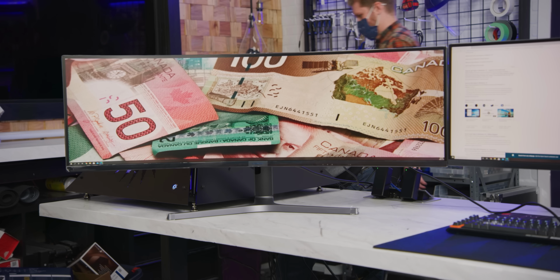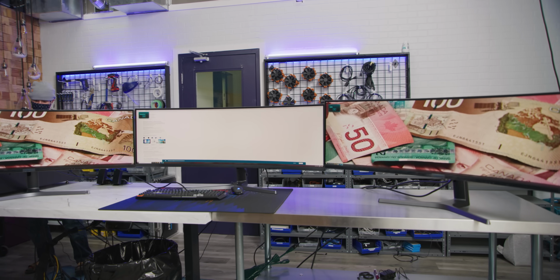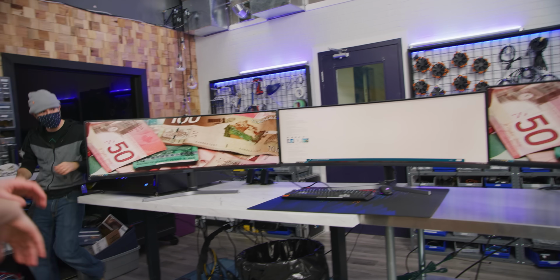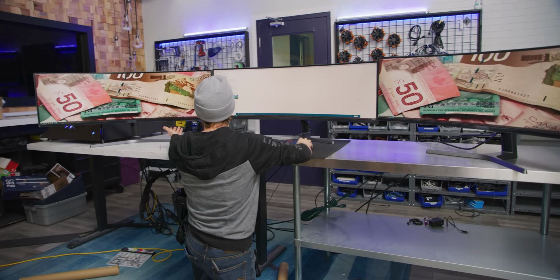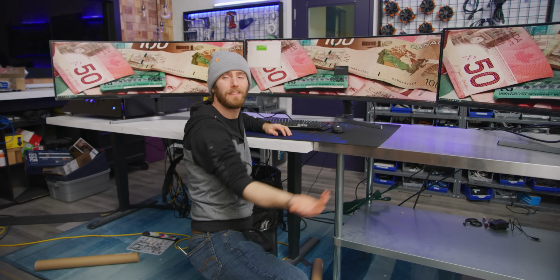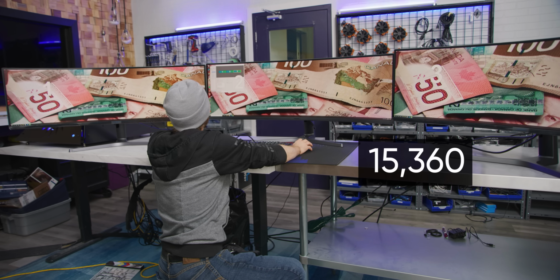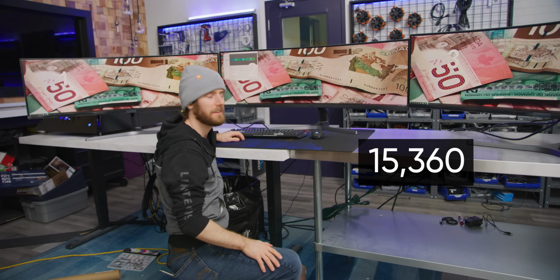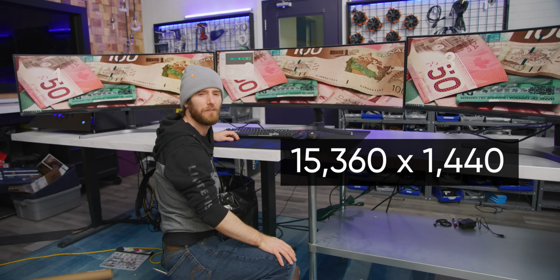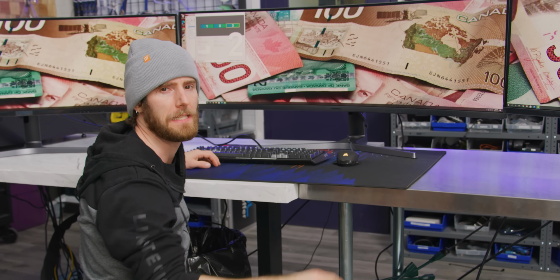Okay, are they all fired up? Nope. As you said, horse doctor it. Oh, you're there. I lied, yeah, I got it. Yes! Okay, all right. Jeez. I cannot even find the cursor right now. Where the hell is the cursor? The irony is that you can't even see the computer. 15360 by 1440. This is like 15Ks wide.